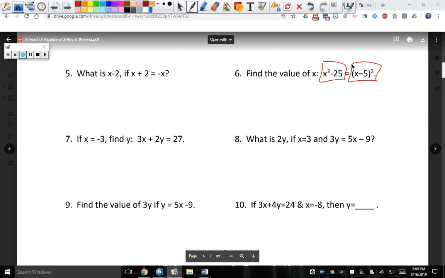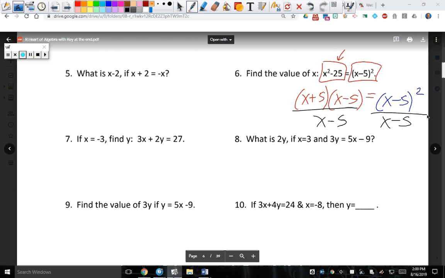You turn x squared minus 25 into x plus 5 times x minus 5. Wait, you're saying this right here? Yes. So Shane's saying we should factor this to this, and this. Shane, what would I do next? Divide by x minus 5 on both sides. All right, listen. Divide by x minus 5 on this.